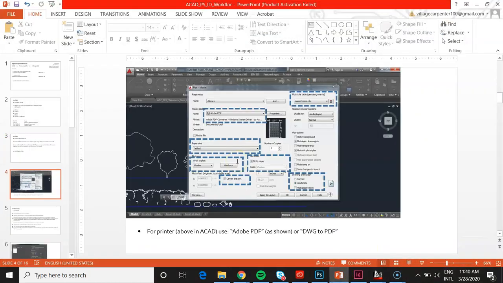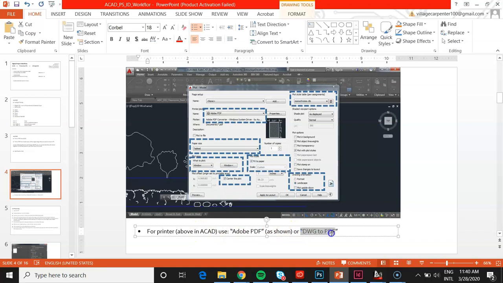So back to PowerPoint, and this is the dialog box, the plotting dialog box, okay? And everything that I put in dashed boxes are what you need to work with, okay? So I'm going to change my printer to Adobe PDF, which it says here as shown, or there are, depending on your computer, this could vary from computer to computer depending what print options you have. Sometimes if you don't have Adobe, you want to, and even in school, Adobe causes problems sometimes. I don't specifically pick Adobe, and I just go for the DWG to PDF. Leave Adobe out of the equation.